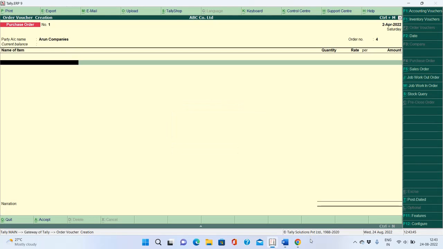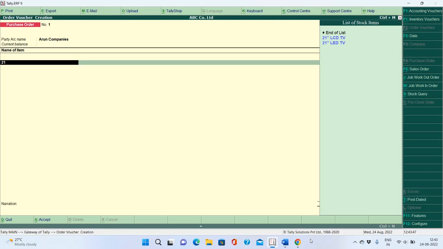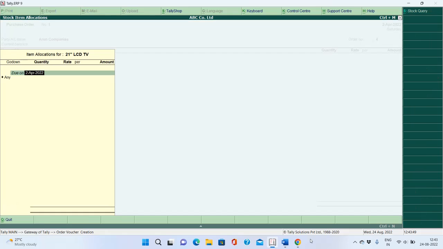In the name of the item, I am going to select 21-inch LCD TV. When you select it, it will display the item allocation for the selected item, 21-inch LCD TV.